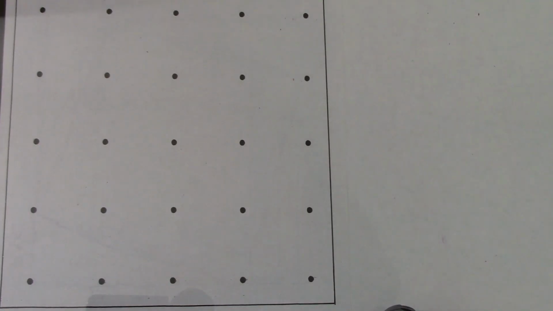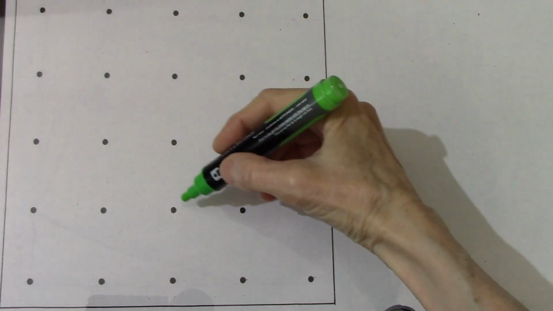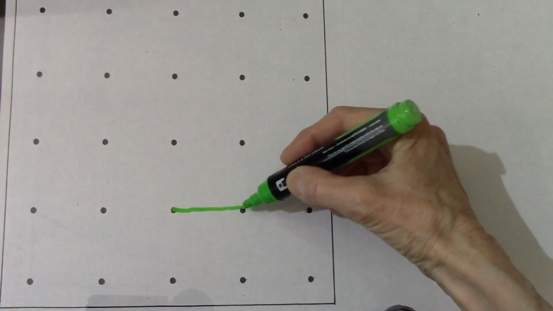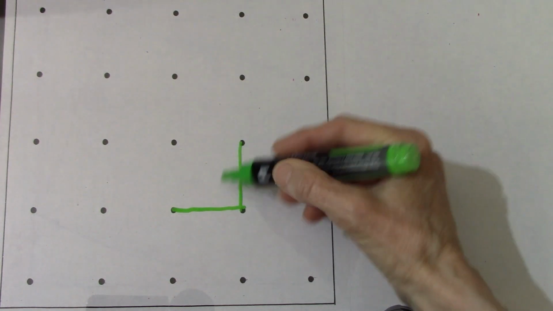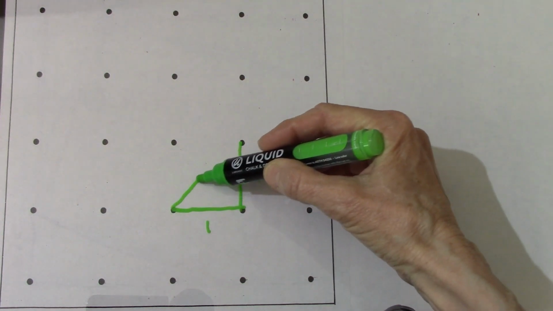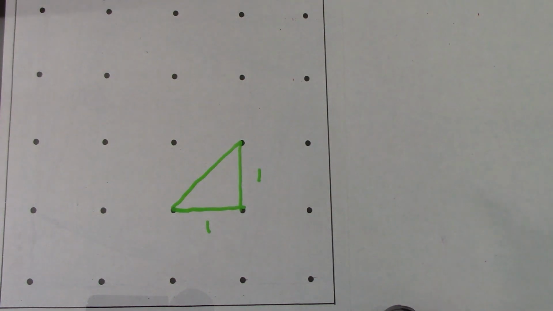Before people became aware of the Pythagorean Theorem, they were aware of whole numbers, counting like 1, 2, 3. They were aware of fractions, but they weren't aware that radical numbers existed. So when they encountered a situation like on this geoboard, if we have this triangle, this side is 1, and this side is 1, what is the length of the hypotenuse?